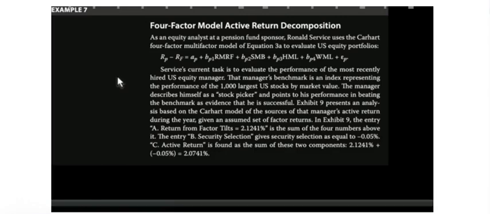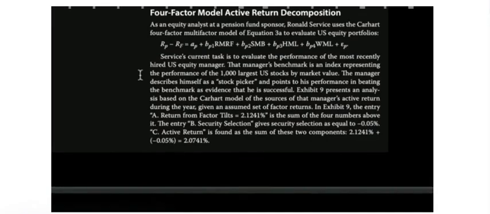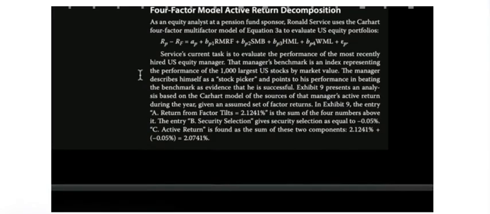So you can't just say, hey, I beat my benchmark, I must be good at picking stocks, because it just might be that you had exposure to a factor that just happened to be in favor. That's the power of return attribution, is I can test whether or not you are actually doing what you say you could do. Let's see, Exhibit 9 presents an analysis based on the Carhart model of the sources of that manager's active return during the year, given an assumed set of factor returns.